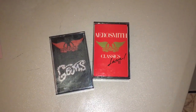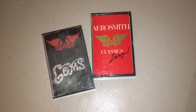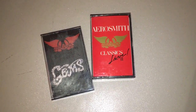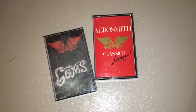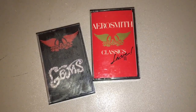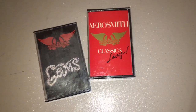So I'm so mad at myself right now. I was going through and I was scanning all my media and everything. When I was at Goodwill, there were a bunch of Aerosmith cassettes, and I was scanning them, and I made 2 piles, the good ones and the bad ones. And there were some that were scanning pretty high, like $30-40. Which pile did I end up buying? The bad pile. I got home, I looked at the, wait a minute, I thought this one for sure wasn't good, but I just didn't get to it. And then I was scanning, I was like, oh crap. These were the 2 crappy ones, and I left the good ones at the store.